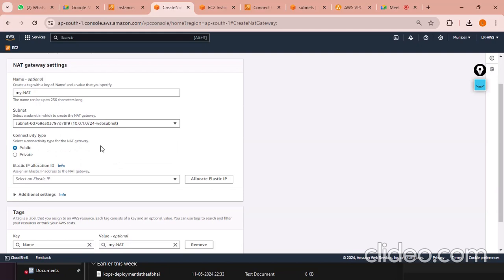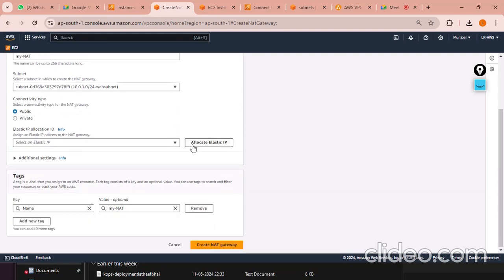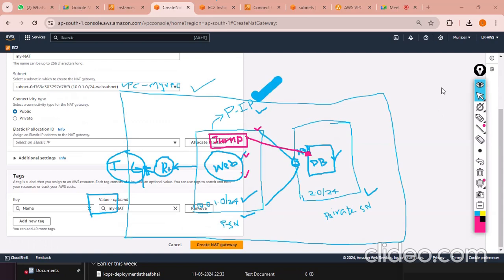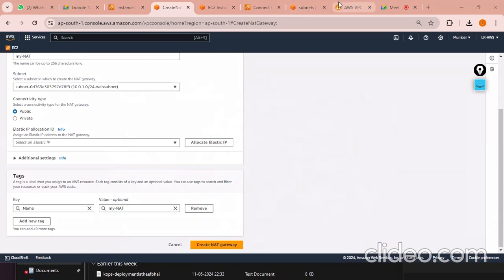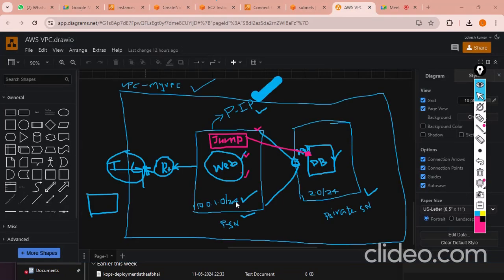Yeah, fine. See, guys, yesterday I told you about elastic IP, right? So this elastic IP we have to keep. Why? Because, if you open the elastic IP address, I'll take this yellow color one. This is NAT.